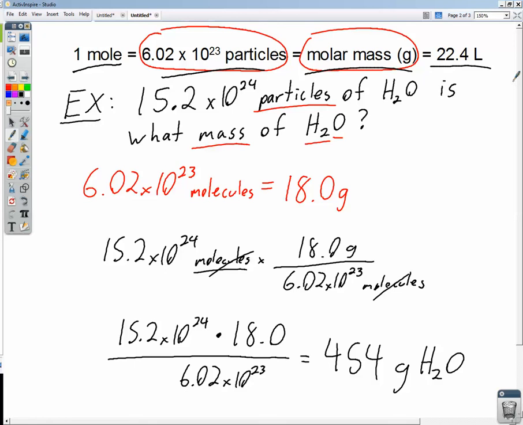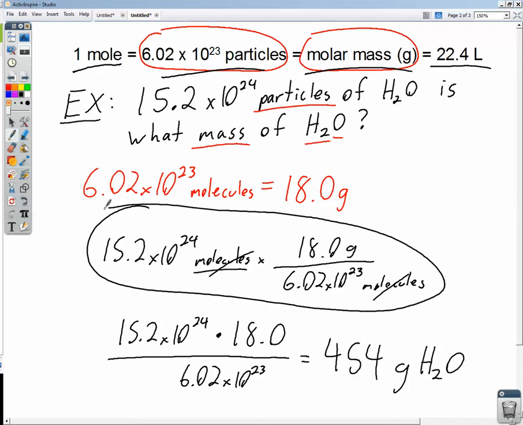Write out your work. Show this in the dimensional analysis. All right, you need to show that work because you need to show that you put the right thing on top and the right thing on bottom. Do not guess what you are multiplying, what you are dividing. All right, show the dimensional analysis, show the units canceling, and always, with your answer, provide the units. All right, that's it.